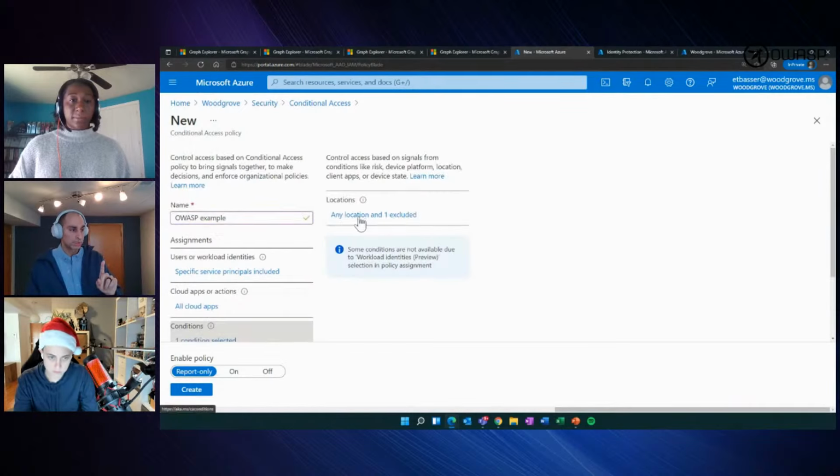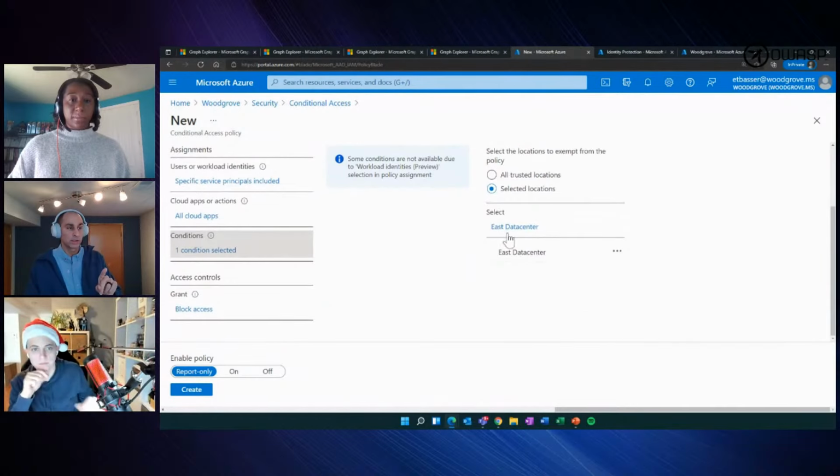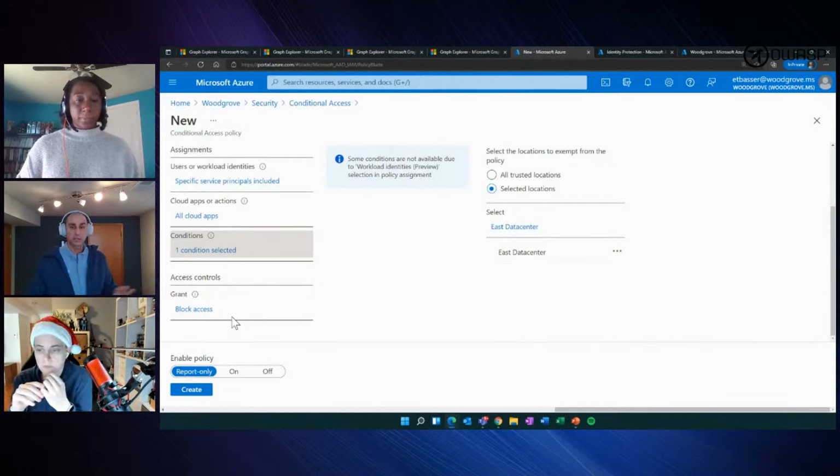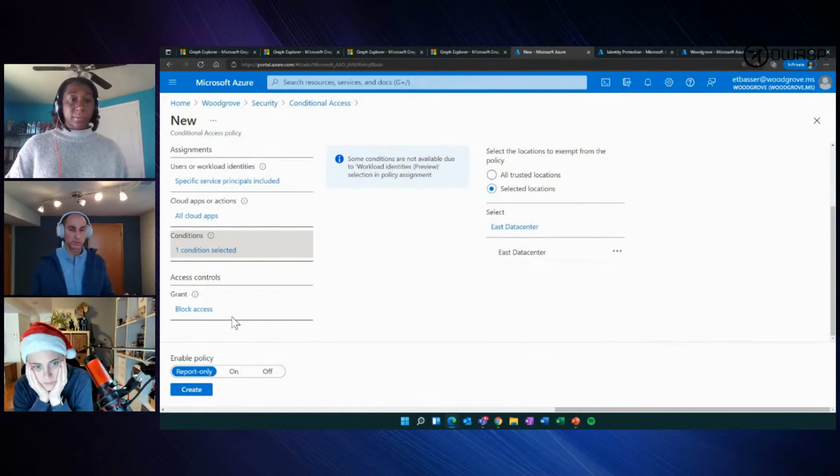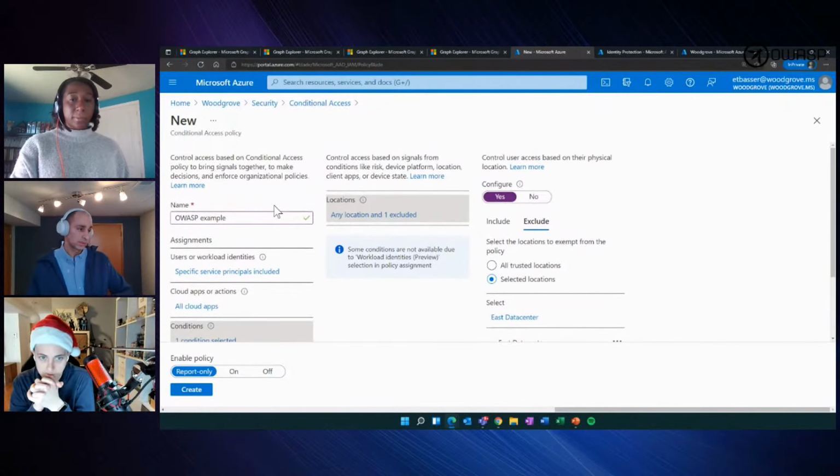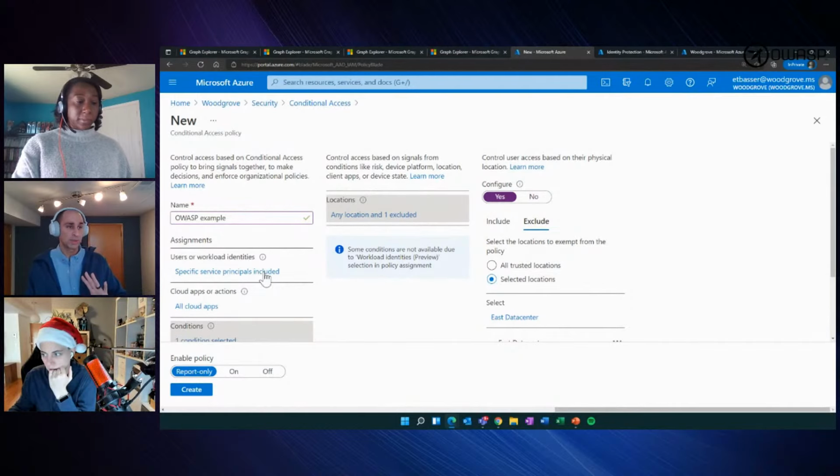That exception is that it can come in, it can get a token if it's coming from the East Data Center, okay? So that's how you define a conditional access policy for your organization down to that granular level for this specific app. You can do this obviously for multiple apps. There's a lot more fancy bells and whistles on this that the team has done. You can use an attribute instead of doing a specific account assigned, and we'll share the details on that.